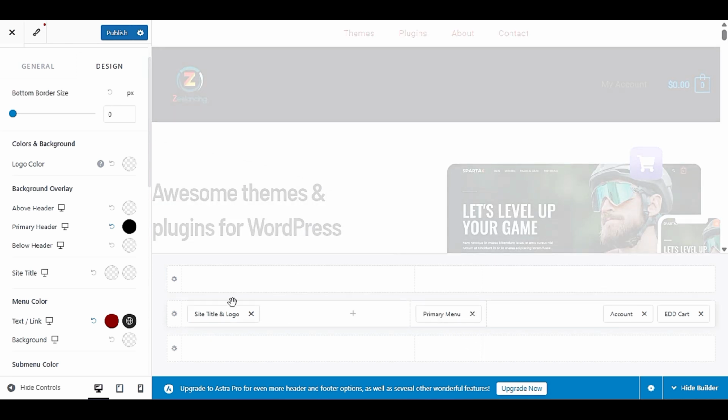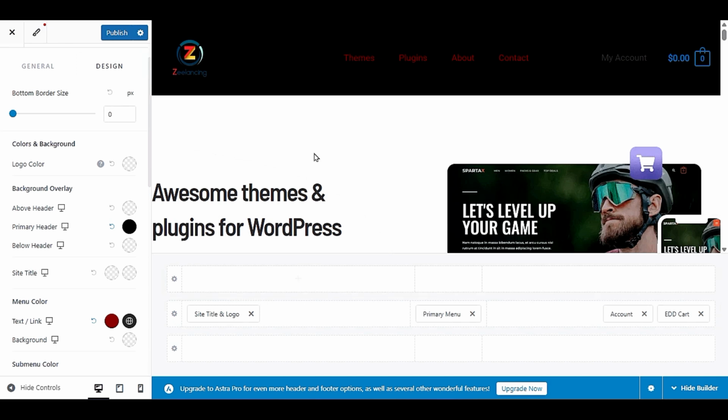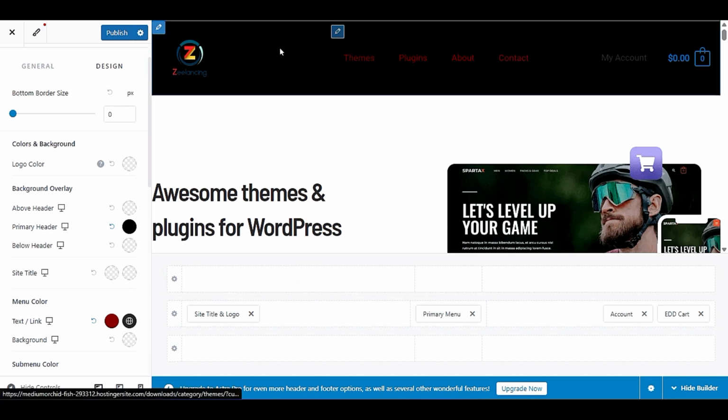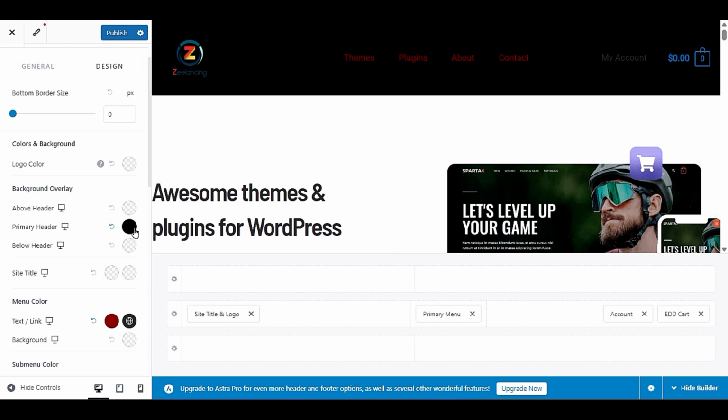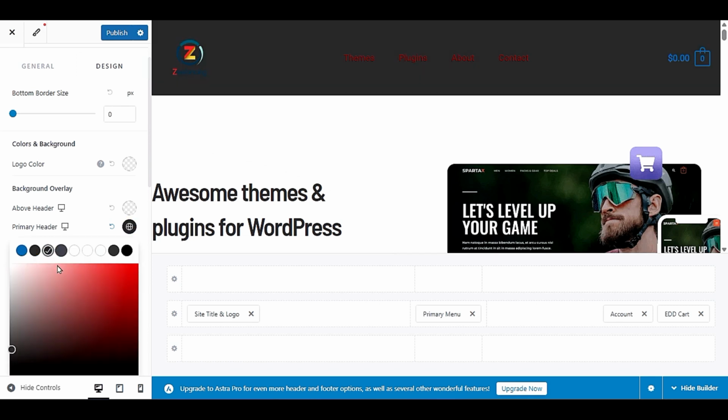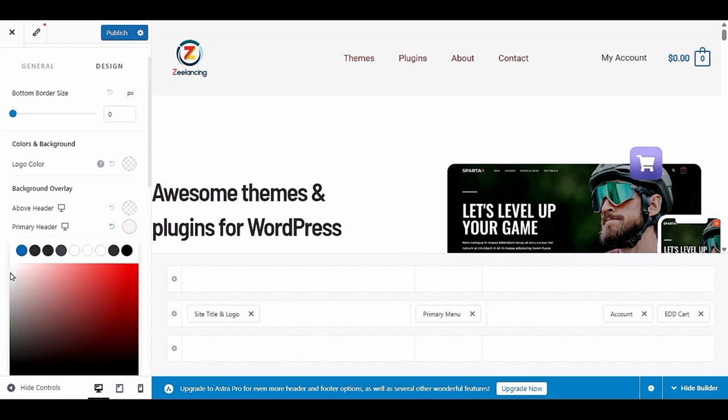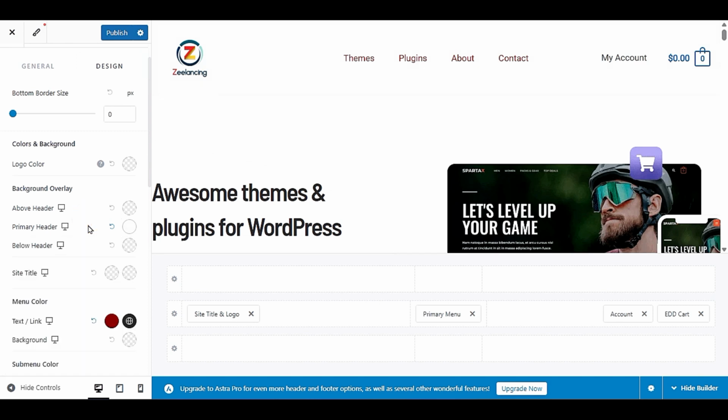So always follow the rows. Okay, now I need to make all these. Let me fix this color a little bit. Okay, now below header, for example, you have something in the top header. I want to add important pages of the website in the top header.